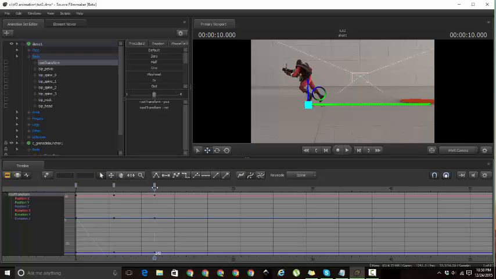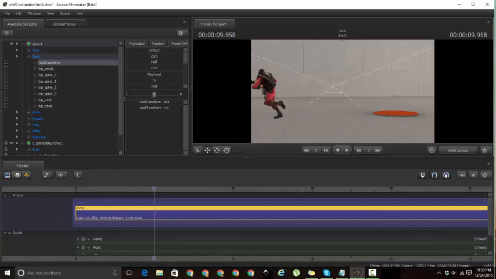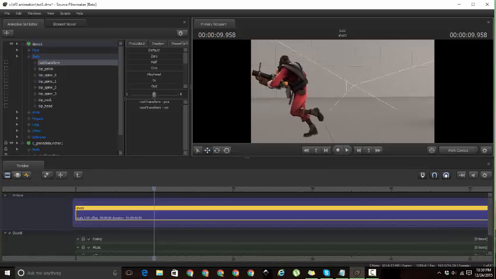Then you can always just change it to a different kind, like curve, linear, spline, and stepped. These are all the key modes. Then you can also switch that to another type. I know I'm not being that specific because I don't want this video to be too big. So I'm just gonna put a link in the description for the Valve tutorials. They explain everything a lot better than I can ever do. But that is the basics.